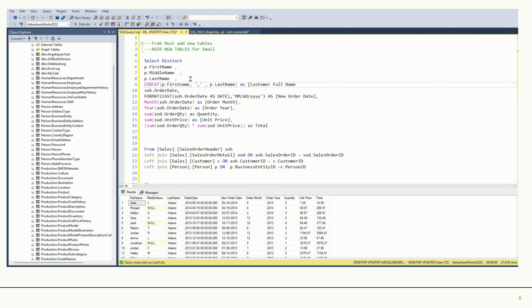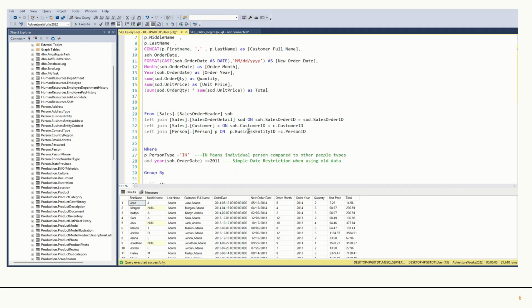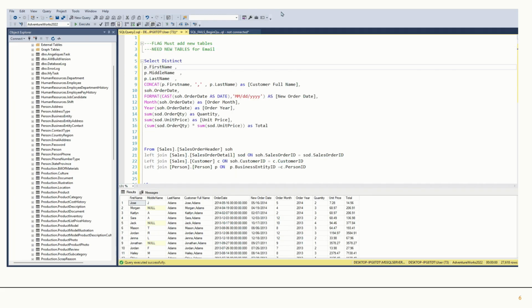It could be difficult to see the first and the last name as it should be when it's separated like this. So you can see now that that customer full name there is together. So here we have it. Nice calculations.